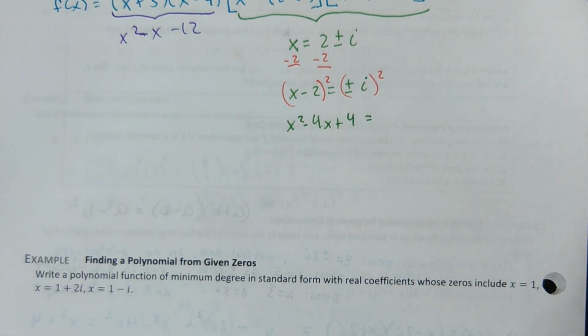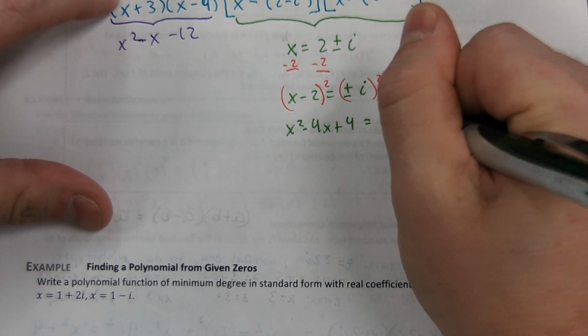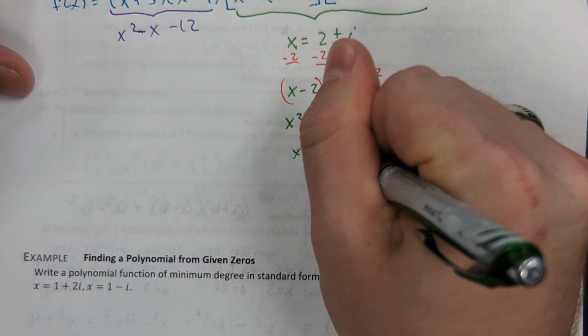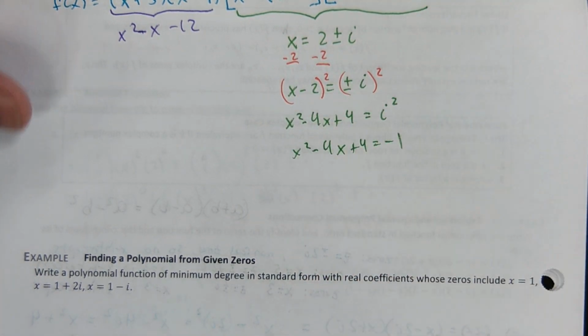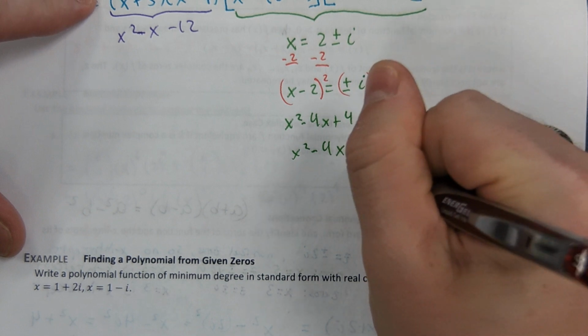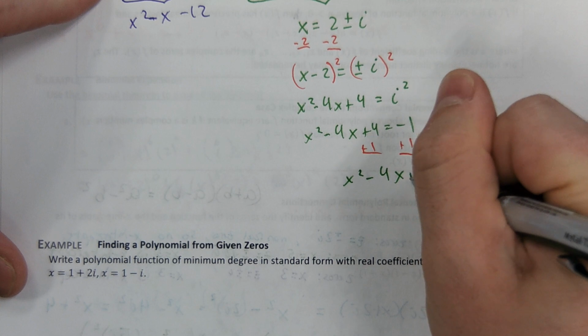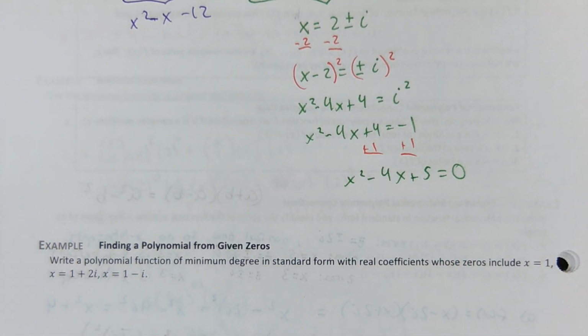What is i times i, just in general? You don't have to give me a number value. i squared. What is negative i times negative i? Oh, still i squared. Oh, but what is i squared equal to? -1. Oh, look here. If I just add 1 to both sides, then I have the quadratic that produces those 2 complex results.